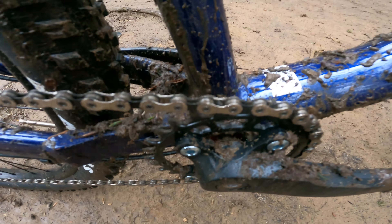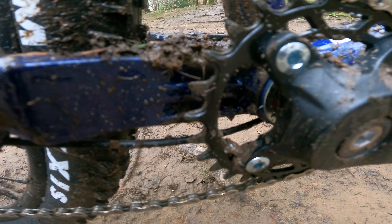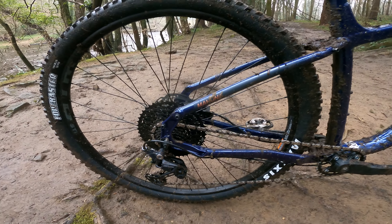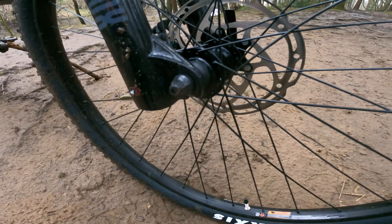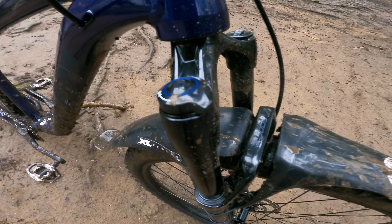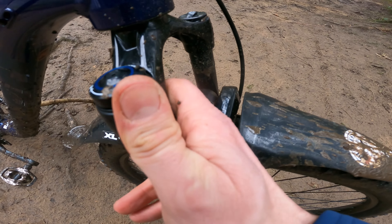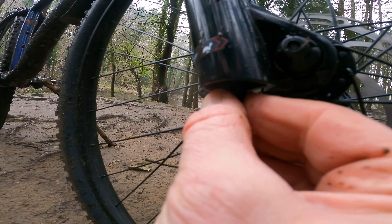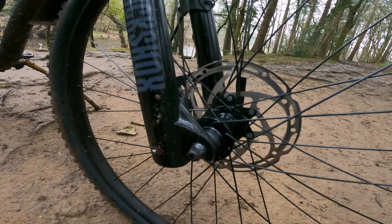Although you get this nice little forged chainstay detail, it is a QR axle, and that's shared with the front fork as well. So QR, 30mm legs, and the simplest turnkey damper — that means you get open and locked-out positions, and a little plastic rebound adjuster, but it's very subtle. One click means a lot when you're adjusting that, so you need to be careful.